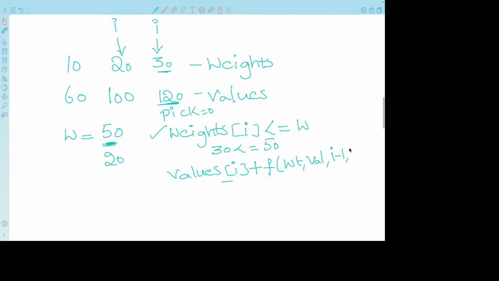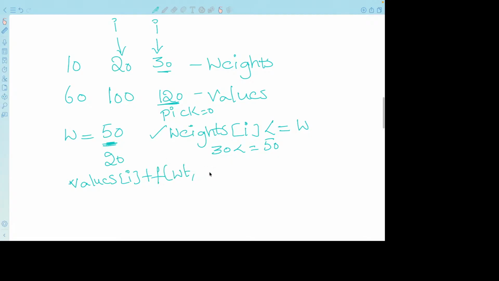Observe here, everyone, carefully. Knapsack capacity we should reduce with the weight of that position. Sorry, one minute. Values of I on adding, and we need to generate the recursive function call.